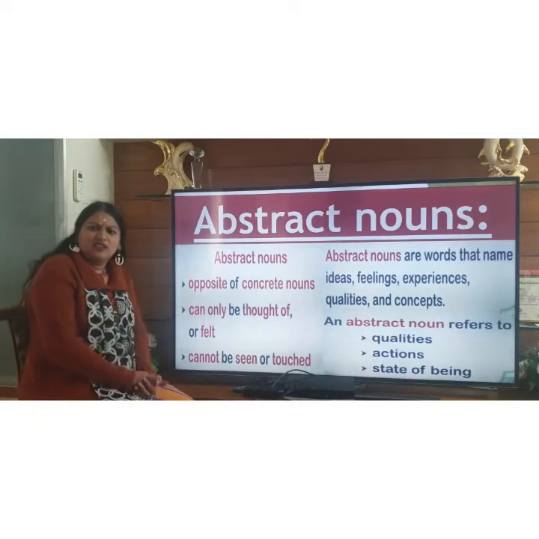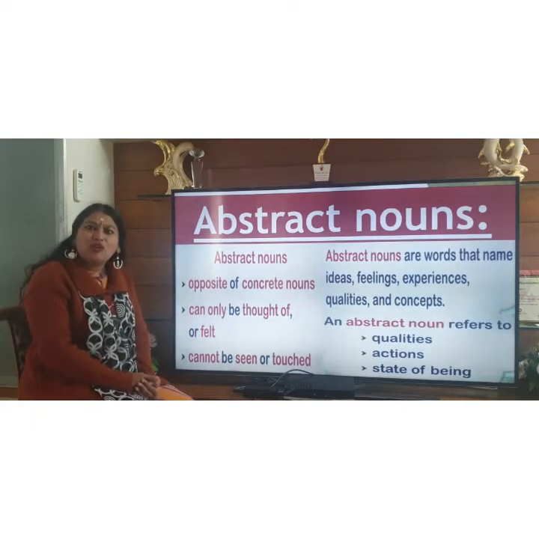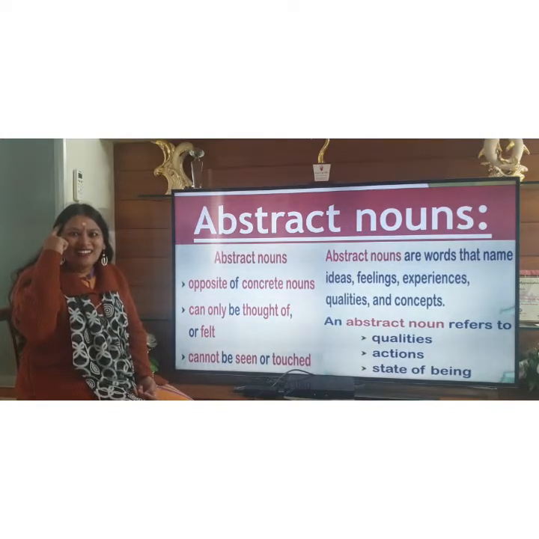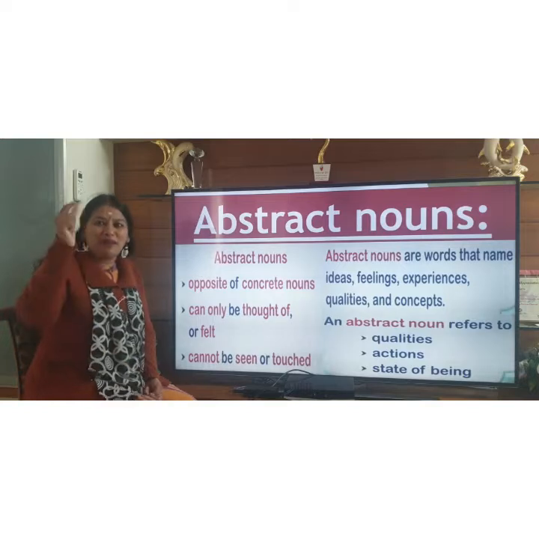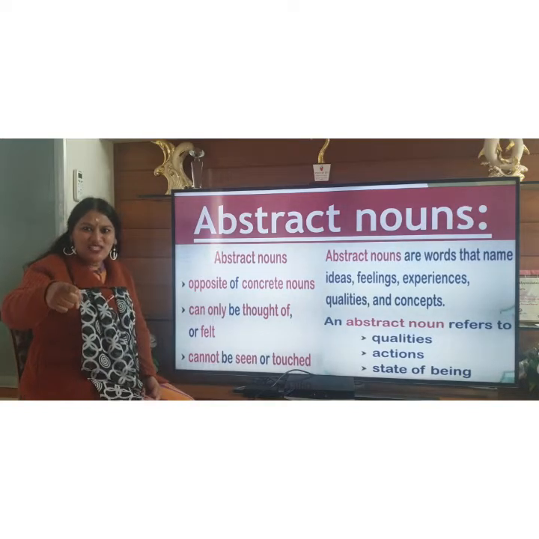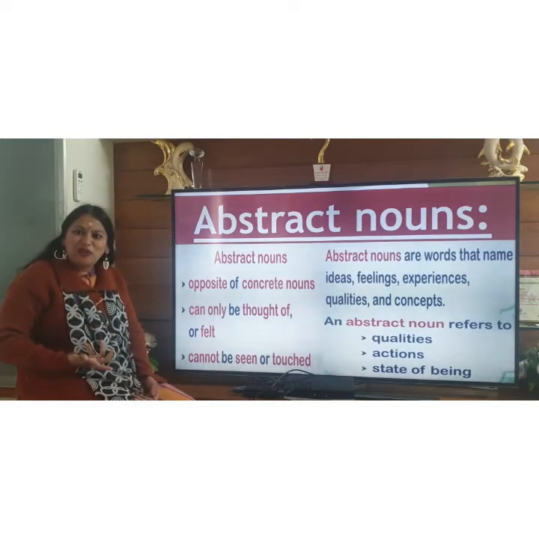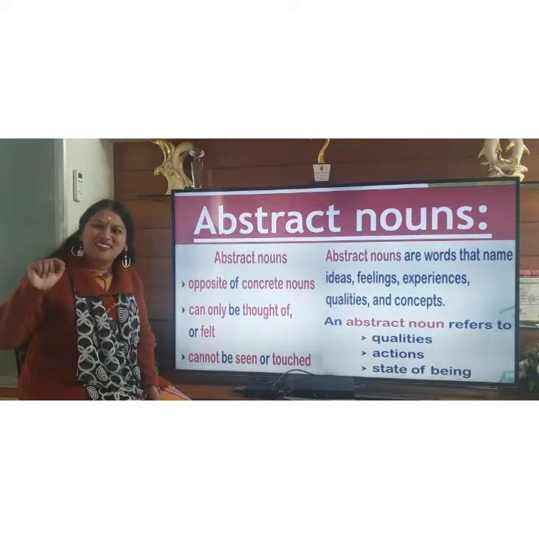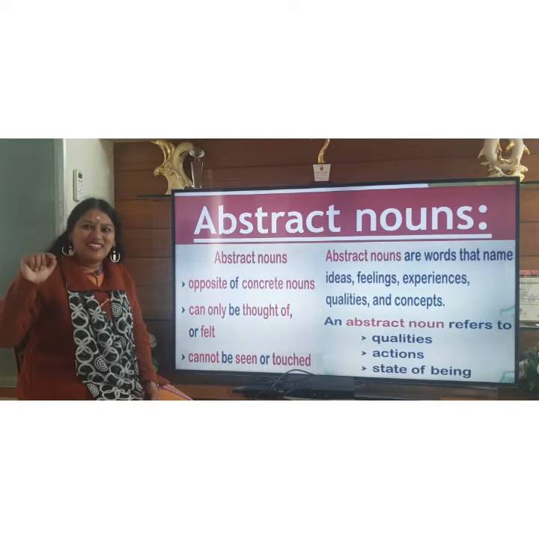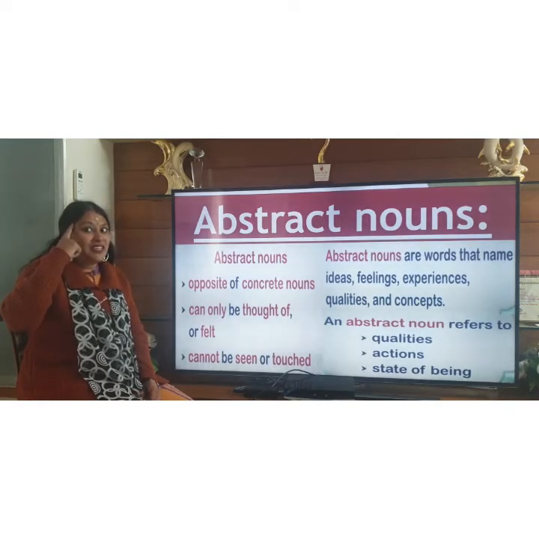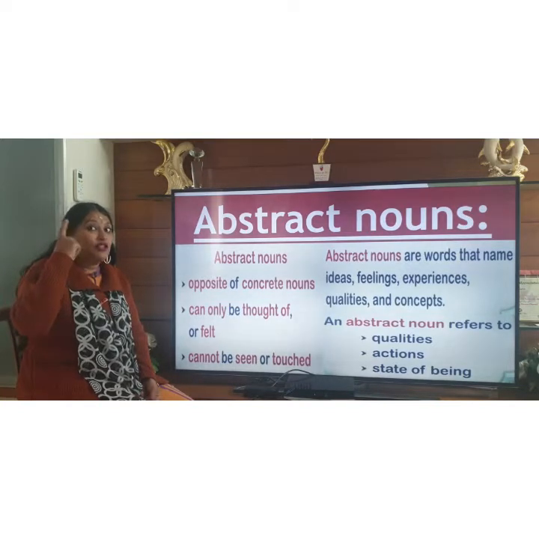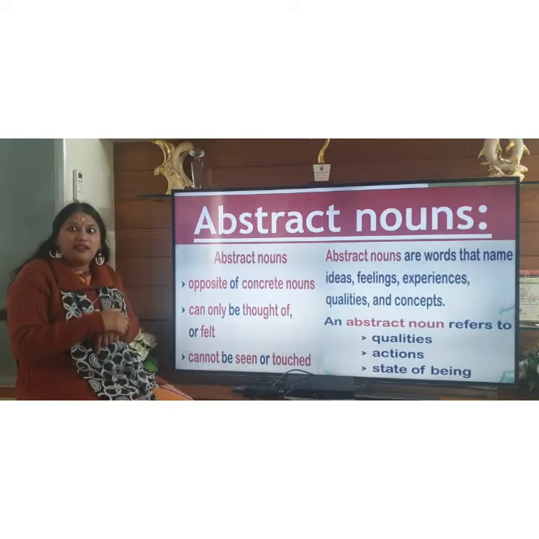Got it? If I ask, what is 2 times 2? You think, right? The answer for 2 times 2 is 4. So how did you get that? You thought. Can I come and touch your thought? No. I can't touch your thought. So the two things that exist in can are, it can be thought of or felt.